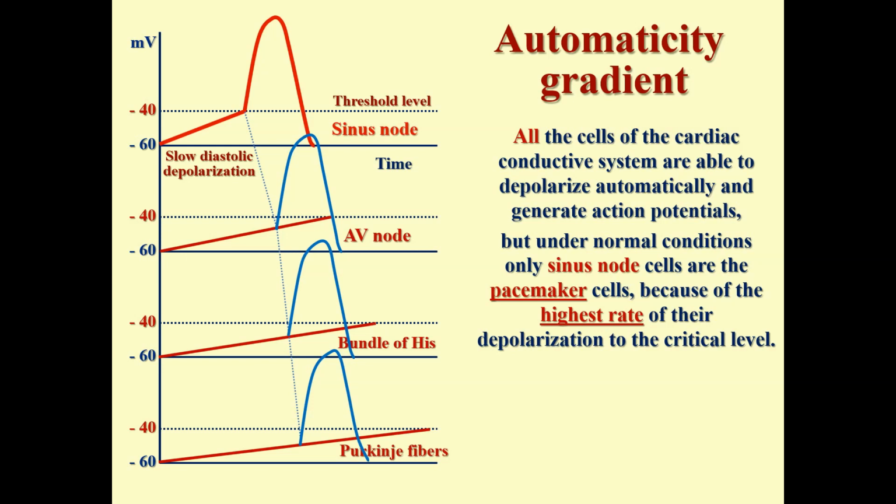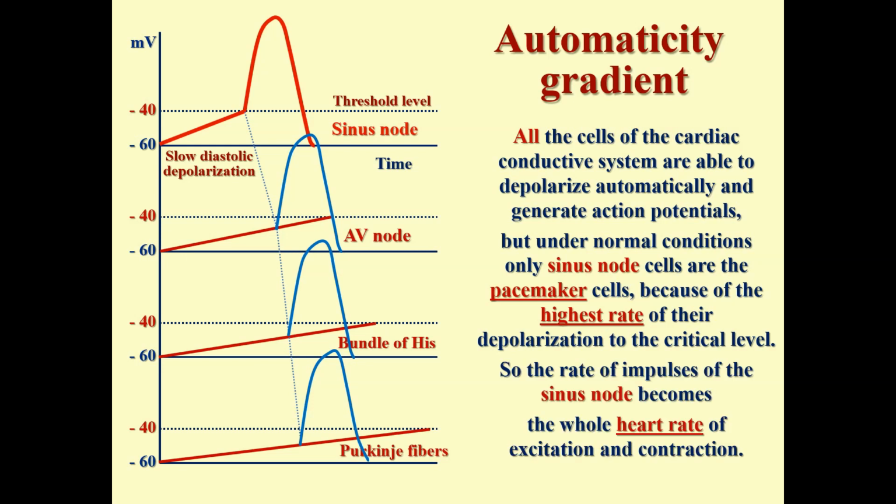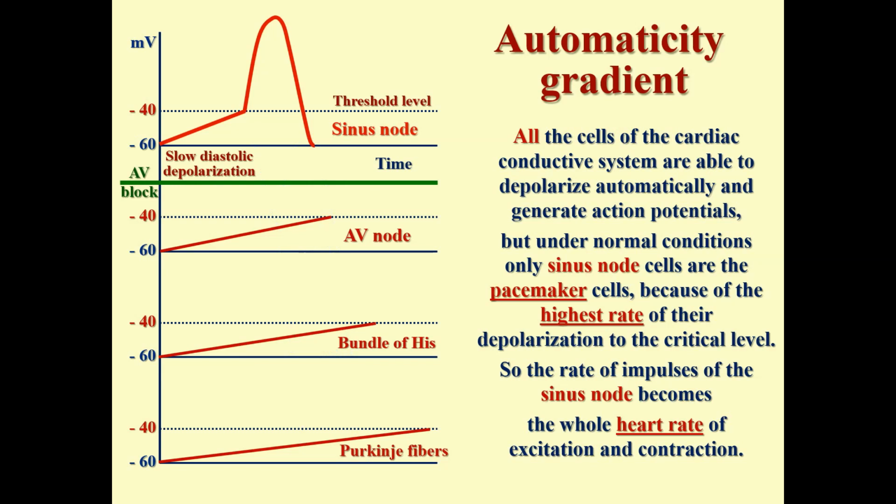Some other reasons, mechanical reasons, such as abnormal blood supply, may also stop conduction of the impulse from the sinus node down. Most often this occurs between the sinus and AV node. So now the sinus node cannot reach the AV node and activate it. Atrioventricular block stops activation of the AV node by the sinus node, and now the atrioventricular node can reach the threshold itself and produce its own action potential.